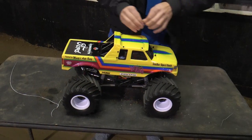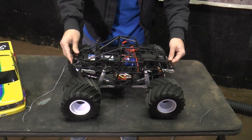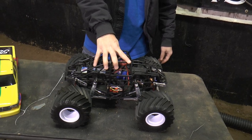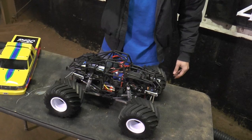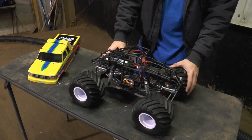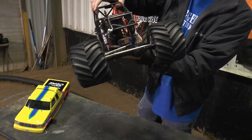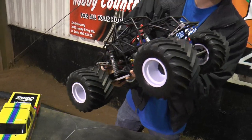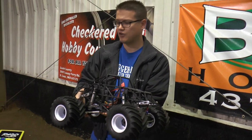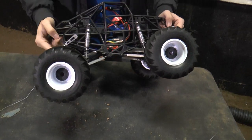Let's take the body off here. So what you've got here is a pretty common setup for the SMT10s. These trucks are an interesting beast because stock — as a lot of you guys have seen in the video — they're slow and not very fun. With a little modification though, these things are awesome. They have J Concepts Renegade tires and Tribute wheels. There's what I believe is a Vanquish Incision steering setup, and an upgraded Savick servo. The big thing here is to fit the wheelbase of the body: this is an RH Designs short wheelbase kit, which takes the stock wheelbase from over 13 inches down to right around 12.5 inches, so you can fit a lot of the popular bodies on the market. It's also got these really nice machined sway bars.